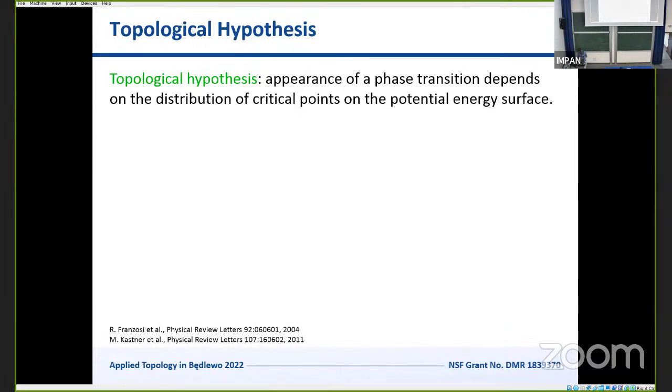So this brings us to the topological hypothesis, which is known to be false. Francesco was on a paper with Franzosi and Pettini, who originally proposed this and then eventually said that this is a theorem that they proved, which was disproved by counterexample from Pasquier and Mette. The paper that Francesco was on was actually completely different, but he was on another paper with the same co-authors. But the idea with the topological hypothesis.